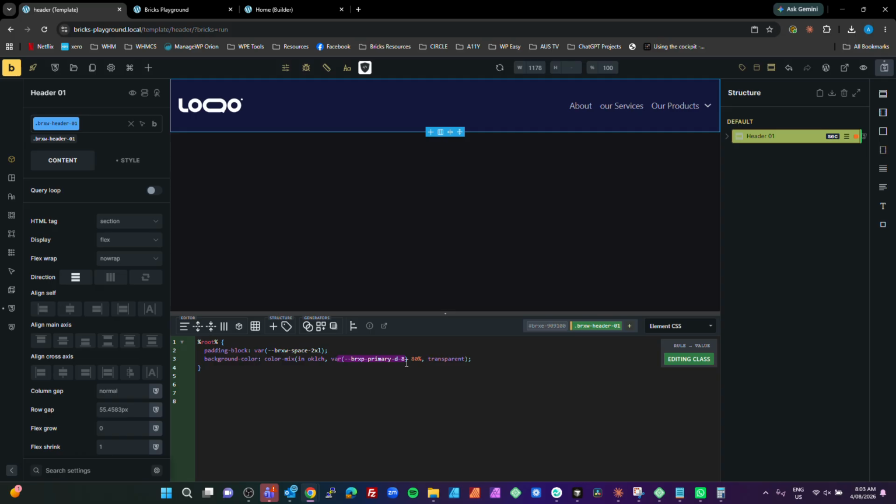Okay, I might even change that to say 70, so you can see a little bit more, so you can see what's going on. Okay. All right, so this is where we're going to use what we're calling CSS patterns. Some people call them recipes. I've called them patterns because they're completely configurable.